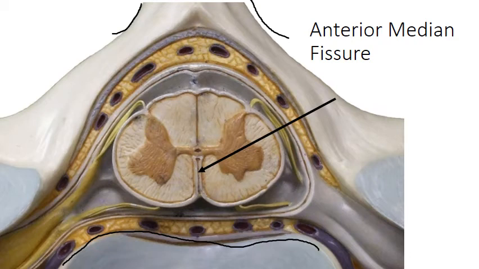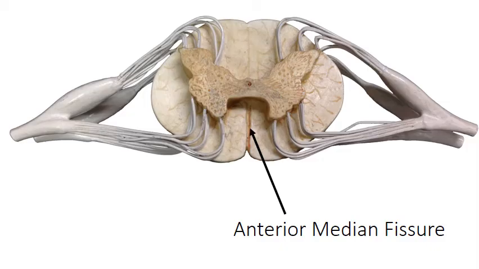But another way that we can tell anterior versus posterior is in the front, the anterior median fissure is a lot larger crack, so to speak, so that the separation between the right and left sides of the cord has a little bit wider separation on the front, and thus the term fissure. So this is the anterior median fissure. We can also see the anterior median fissure on this side as well. So again, it's a much larger crack or crevice, so to speak, and thus we use the term fissure.